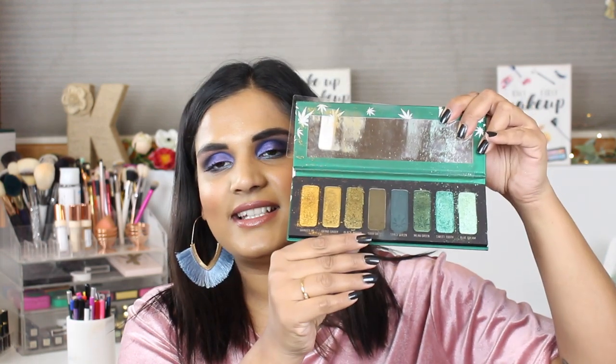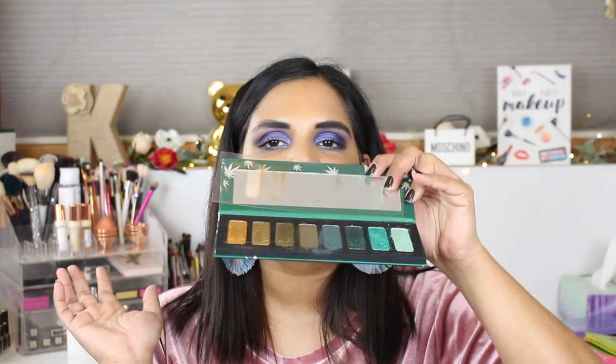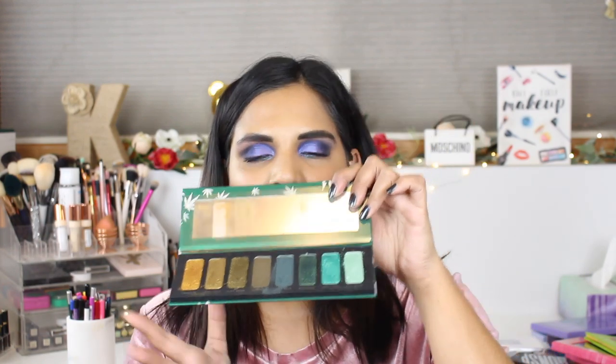Not an affordable green — and honestly I can't attest to the formula because Melt is a hot mess sometimes — but this is one of my favorite high-end green palettes. I screamed when I saw this palette. It's such a beautiful palette and I know I have a few looks with it on my YouTube channel. So if you are wondering whether you should pick this palette up, I would say yes because it's gorgeous.